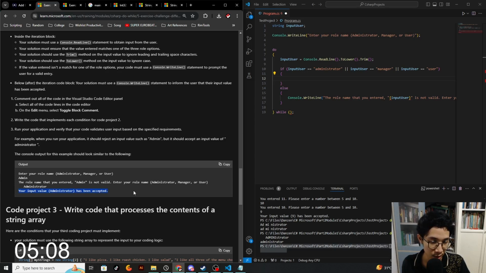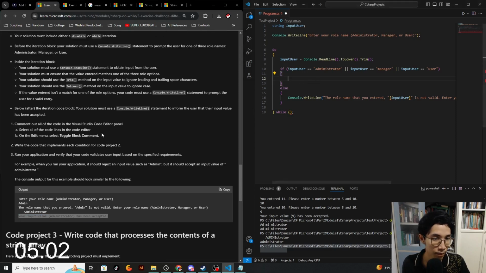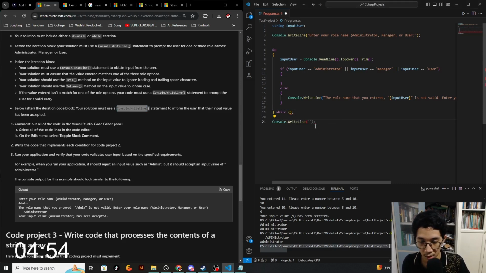And after that, your input value administrator has been accepted. Below, after the iteration code, your solution must use a console. Okay, it should be okay. I think we don't need an if else statement.